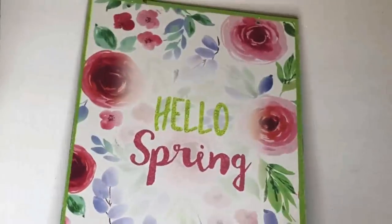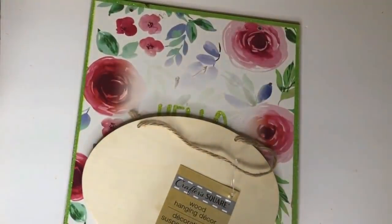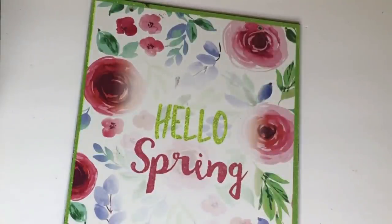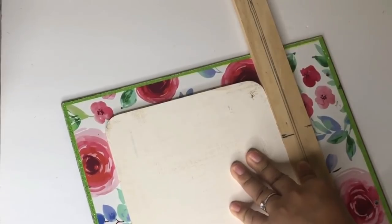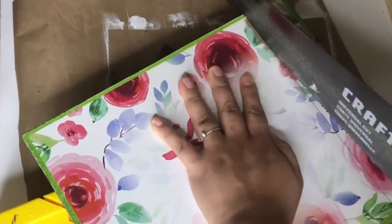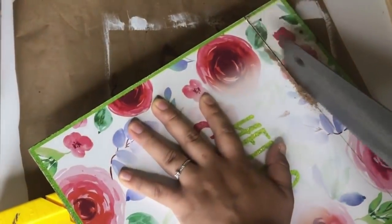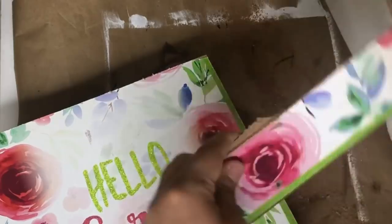I will be using this spring Dollar Tree decor sign, but you can pretty much use any sign Dollar Tree carries. For the center part I'm showing you can use one of the crafter square pieces — I only have an oval, and Dollar Tree carries squares. I wanted to use a square so I will be using this wooden square I got from Dollar General after Christmas for about 25 cents. I'm using my ruler to measure so I can cut my sign, and to cut the sign I will be using my hand saw — you can also use good scissors. I will not be throwing away the other piece of the sign because I will be using it in my next DIY.